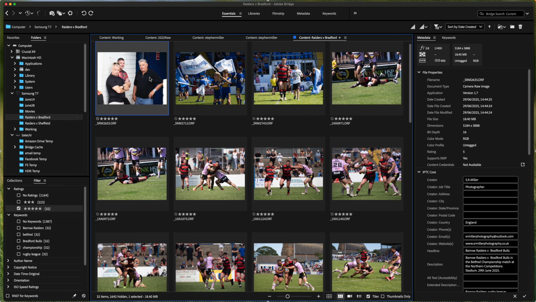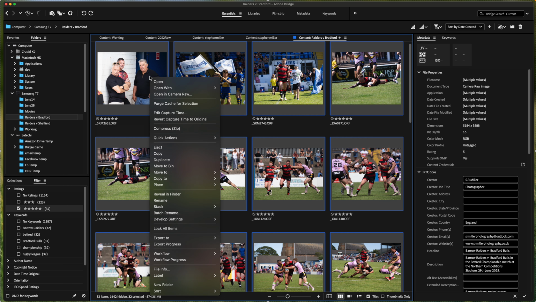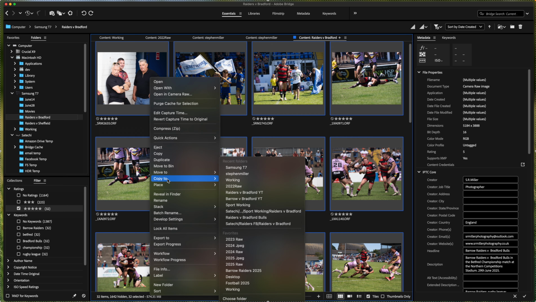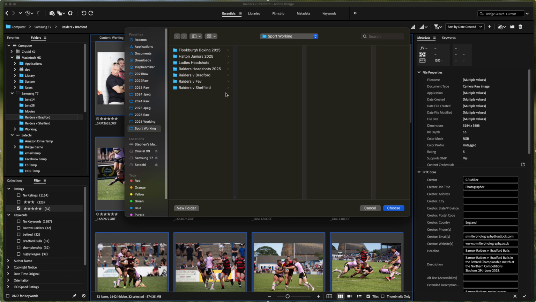Once I've filtered out the 5-star ones, I just press Command A to select them all, and then I copy them to another folder on my hard drive that's connected to my Mac. So I'll create a folder in Sport Working.